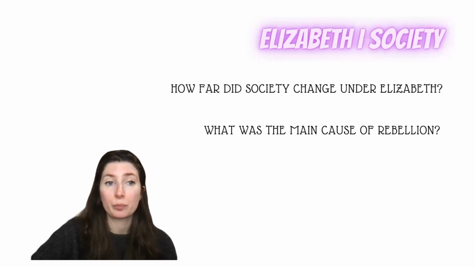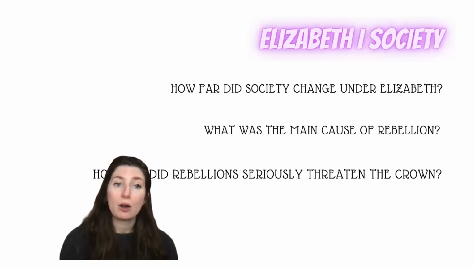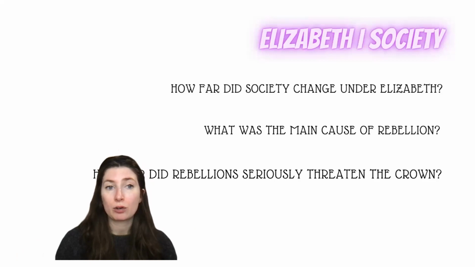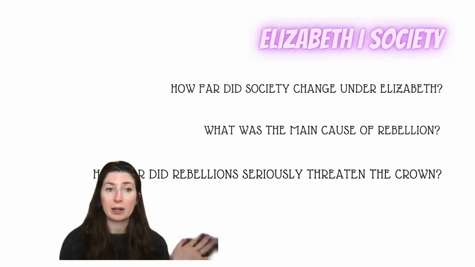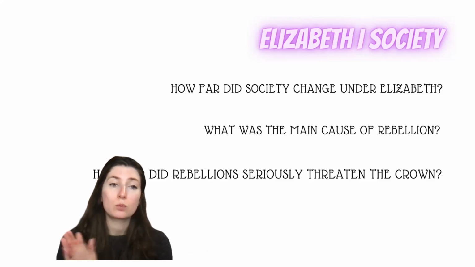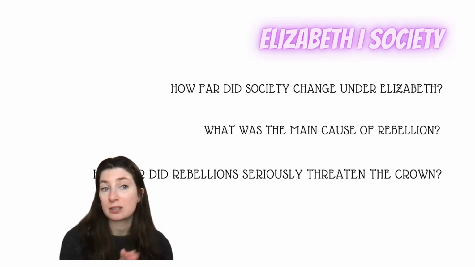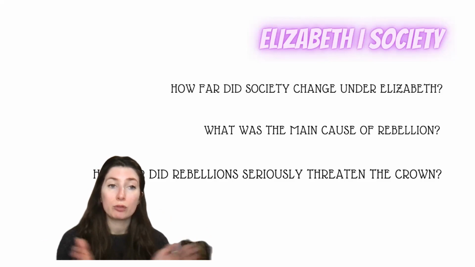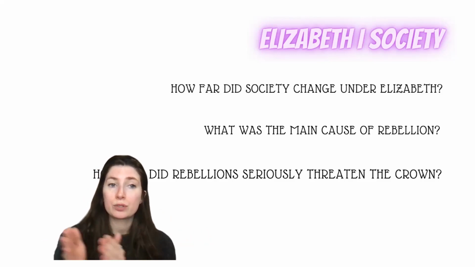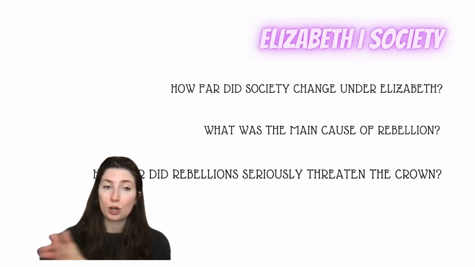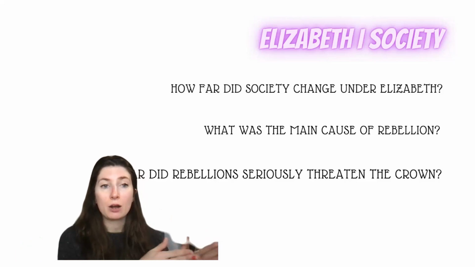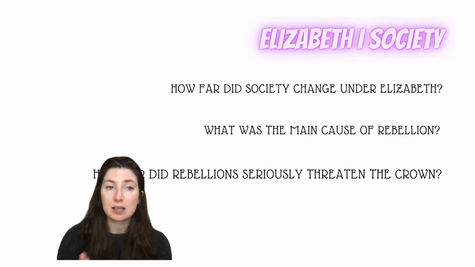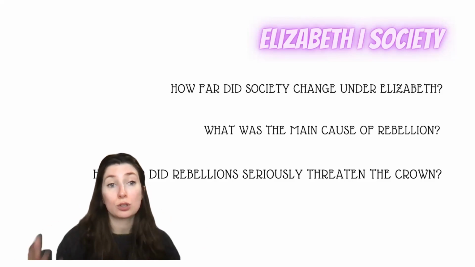What was the main cause of rebellion? How far did rebellions actually threaten the crown? Again, I'm doing a lecture session all about rebellion and disorder across the whole period. It's one of the themes which comes up consistently through this advanced information, and I'm going to be giving some overarching conclusions about rebellion and disorder: the main cause under different monarchs, the change over the Tudor dynasty, how far the crown and the dynasty become accepted, and what evidence we can use to defend that.